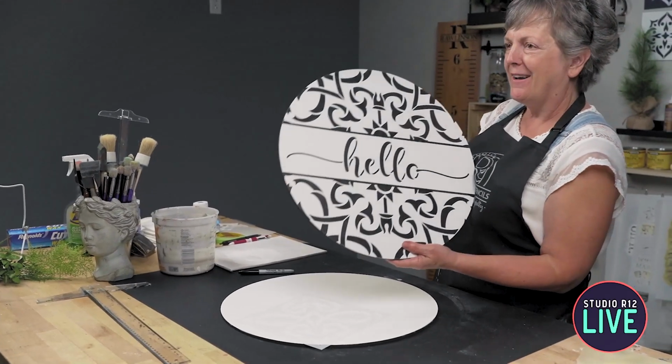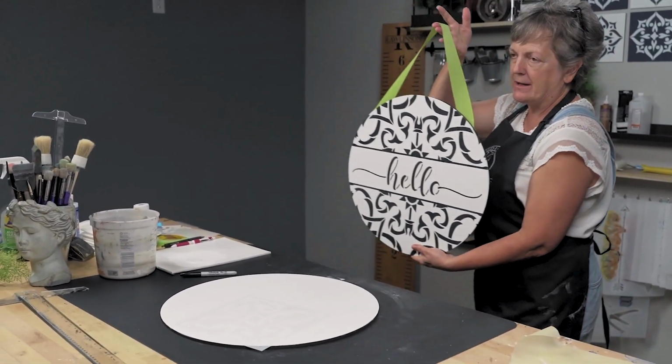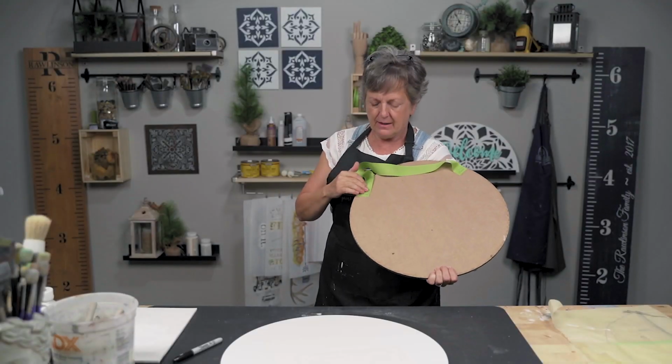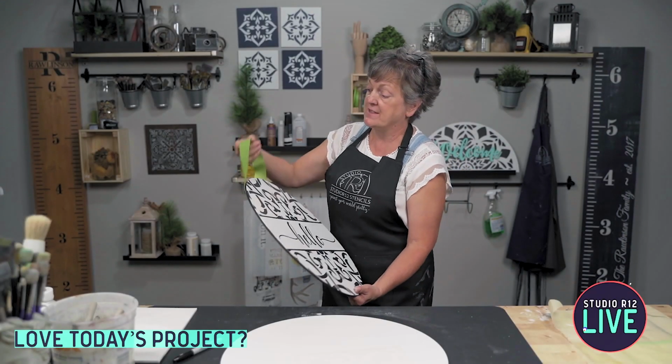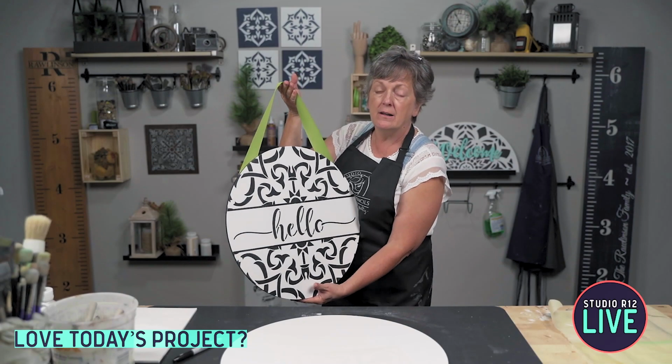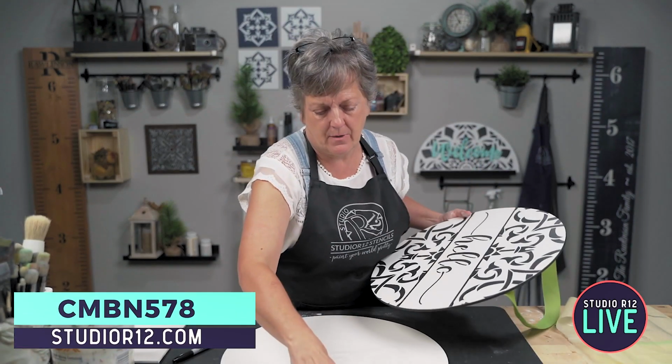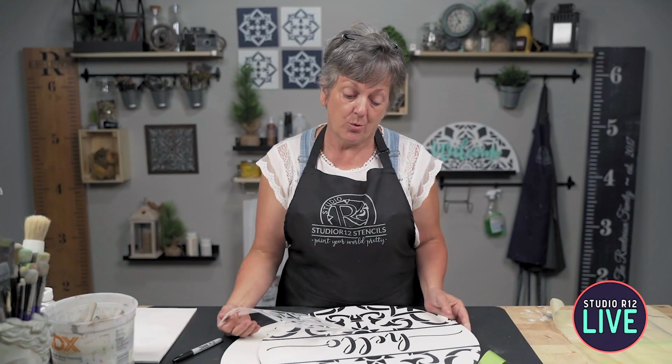Oh, and we put a lovely green ribbon to hang that with, and what we did is we just stapled it to the back. And that's a really big thing that we've seen too, is a little bit more simplified, not so much ribbon and bow. I think it just depends on the season. And then we're painting on MDF boards.